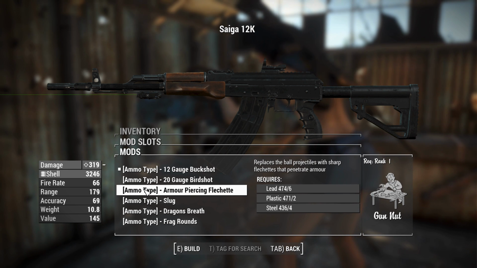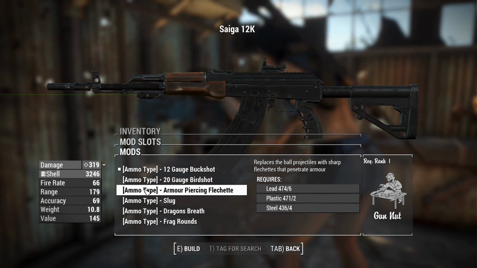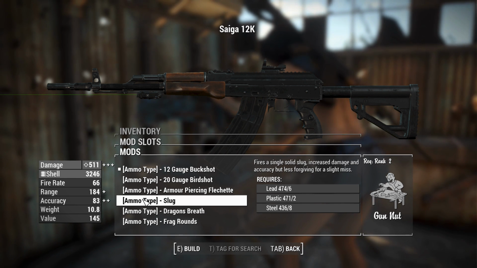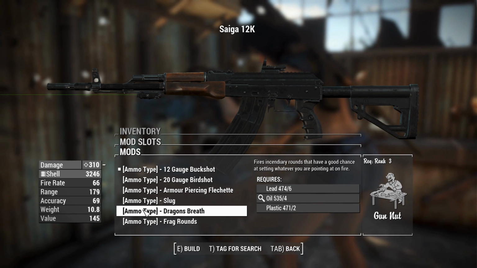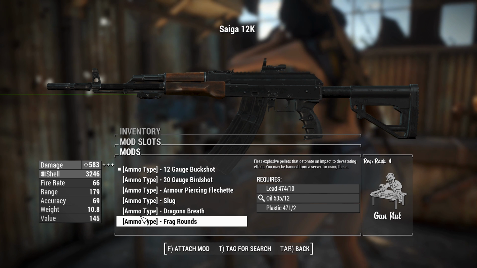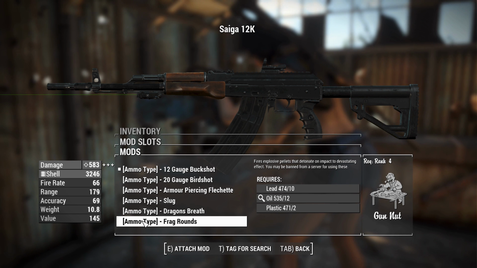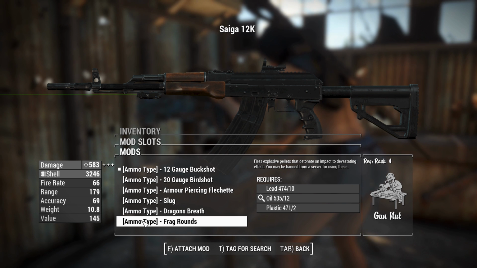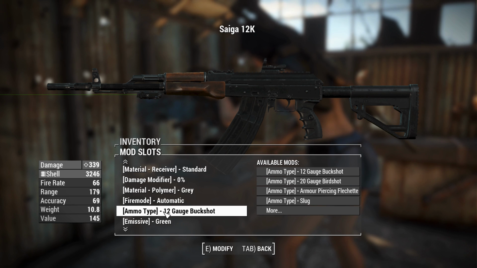You can also have armor piercing flechettes, which will help you pierce through armor. Will penalize your damage a little bit, but heavily armored targets will take more damage. You can have a slug in this as well. We might chuck a scope on one of the Saigas and use it as a slug thrower. That'd be kind of awesome. You can also get Dragon's Breath, which gives it a little bit of an incendiary legendary effect. And frag rounds. You may be banned from the server for using these. That's giving me those Battlefield 3 moods. So maybe we'll chuck that on with something else. But for now, we'll just leave this on the old standard buckshot.